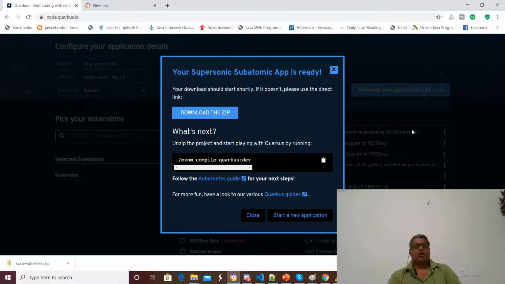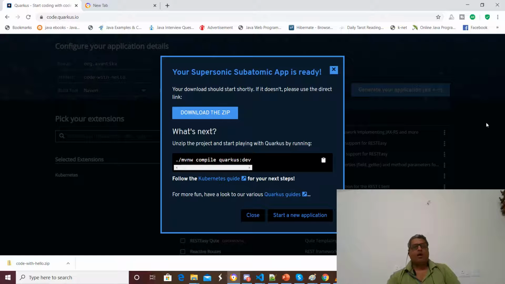So Quarkus provides library support so you don't have to restart the application when you change something, and there are a lot of different libraries and integration standards which are integrated into Quarkus.